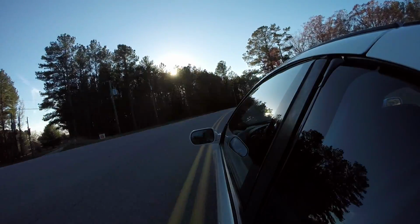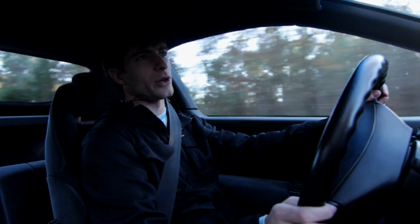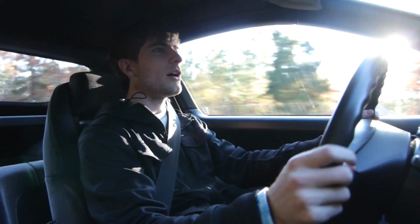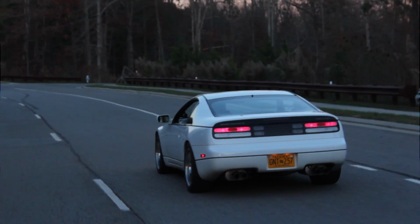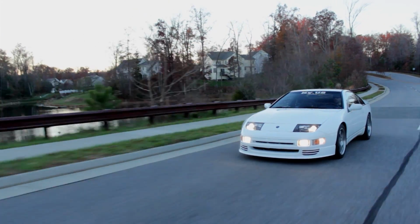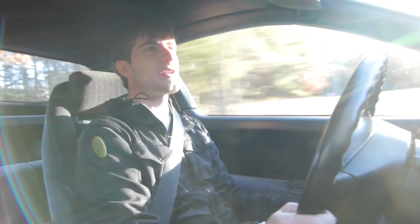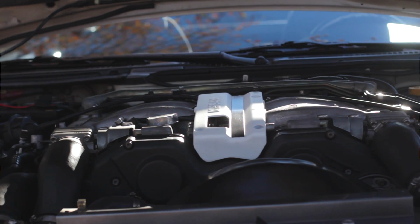Even if you're going out of the corner in, say, second gear, it'll snap on you pretty hard if you're not careful. Right now, the car usually runs probably 15 pounds of boost, and on 15 pounds of boost, the car makes 331 wheel horsepower, but right now we're running 20 to 22 pounds of boost, so we're having a lot more fun. The motor is the JDM version of the VG30, and it's a DETT.